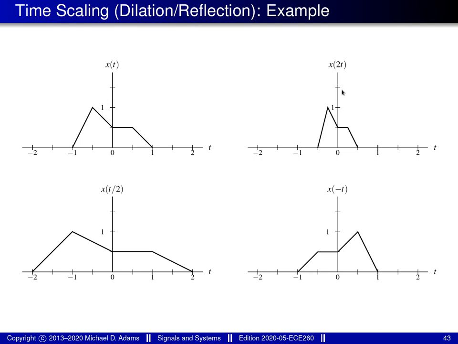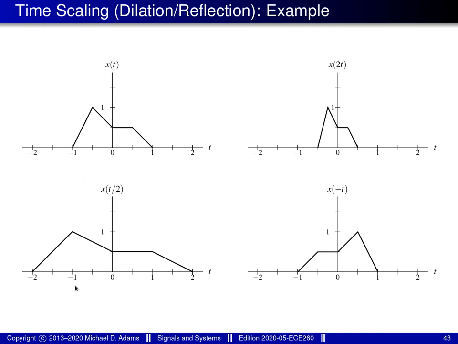So in the figure in the top right of the slide, you can see from the expression that we've plotted here, it's x of 2t. So effectively what we've done is we've taken all of the t's that appear in the formula for the original function, x, that we were given, and we replaced them by 2t. And the effect this has is it compresses the graph along the horizontal axis by a factor of 2.